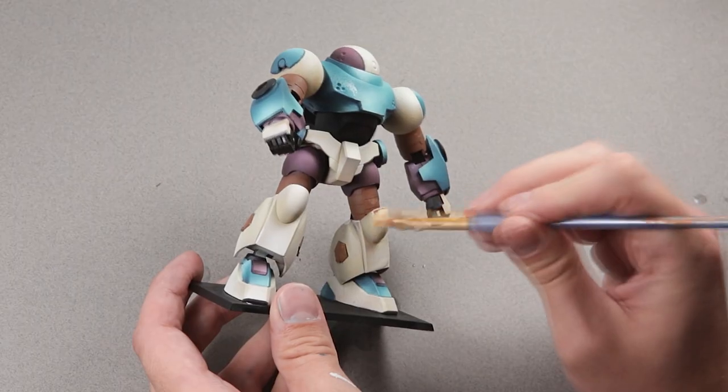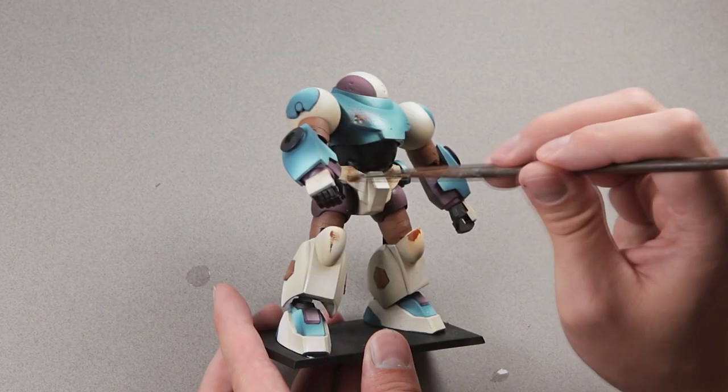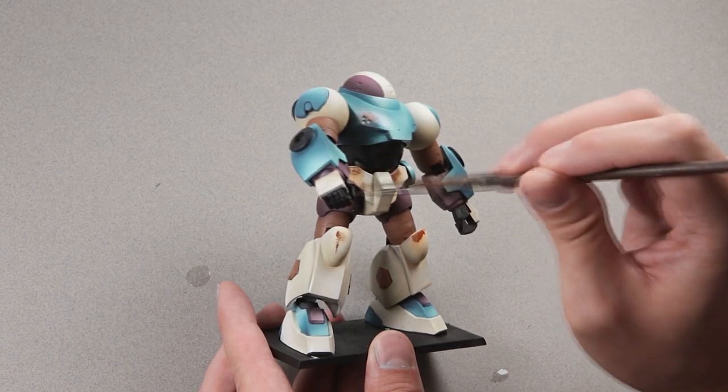Loosens up the chipping medium so I can begin chipping away the paint. I focus mainly along the edges and anywhere else that I think might get a lot of wear and tear.